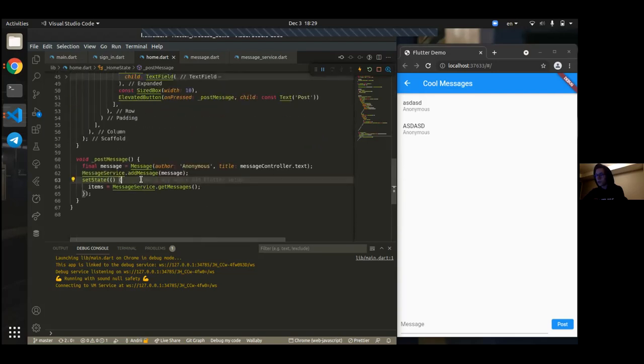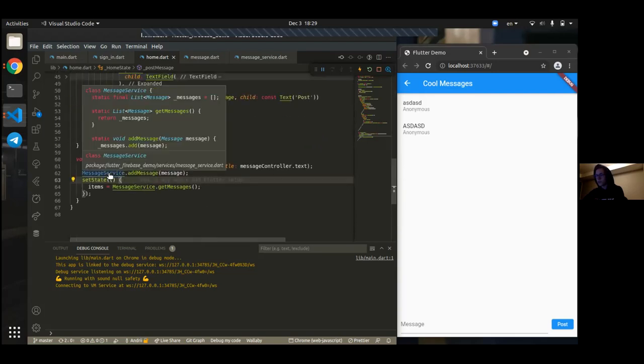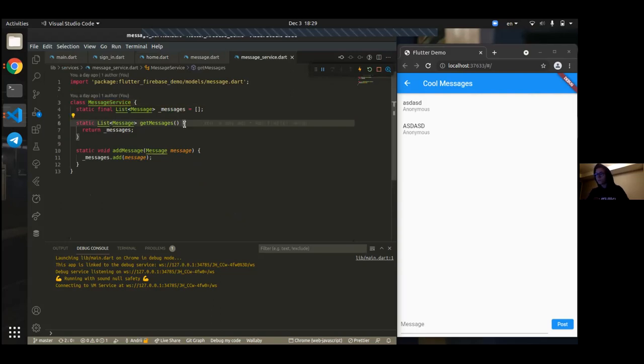Let's have a quick look at message service, and then I'm going to start integrating Firebase into this. So message service is very simple. It just has a list of messages that it stores in memory. When you want to get messages, it's going to return this list. If it's adding a message, it's adding this message here. Why did I put this in a separate class?